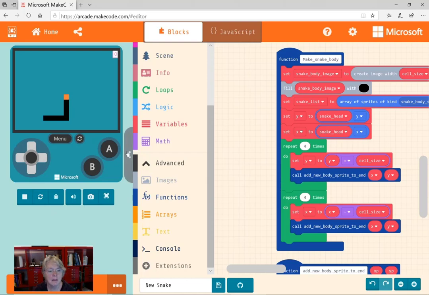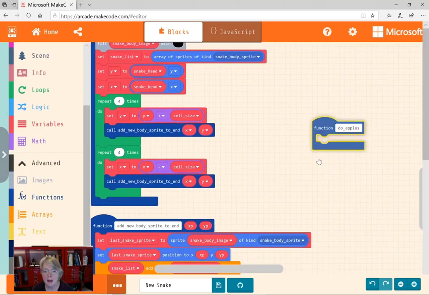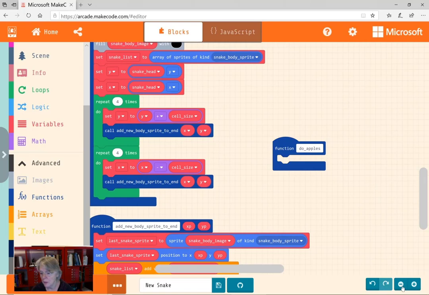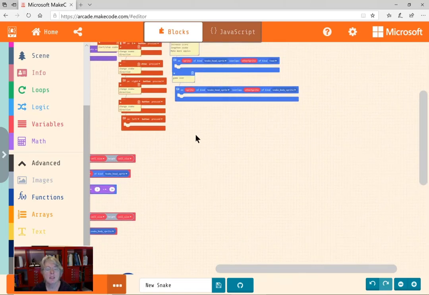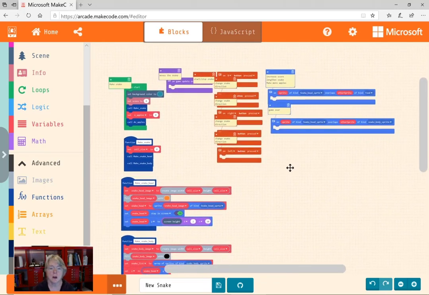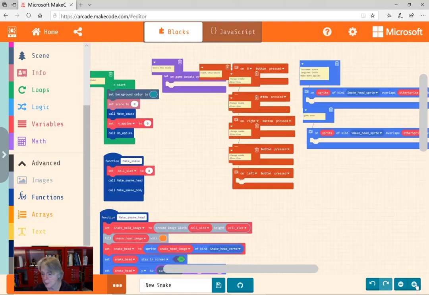Okay, we have now 20 minutes left to go, and we have quite a few things to do. I'm going to pick some that are particularly interesting, and then I will look at the finished code in order to do the rest. So the most interesting thing is how you make the snake move.